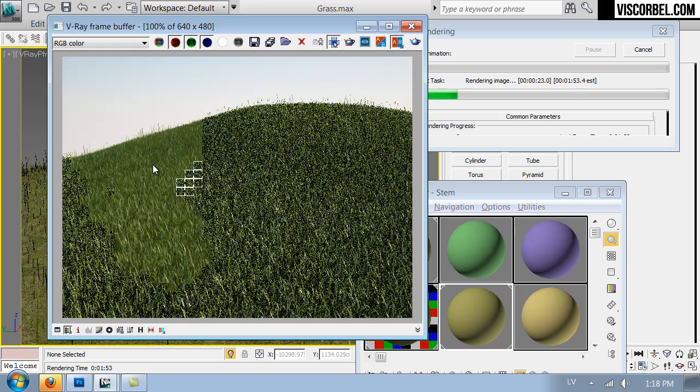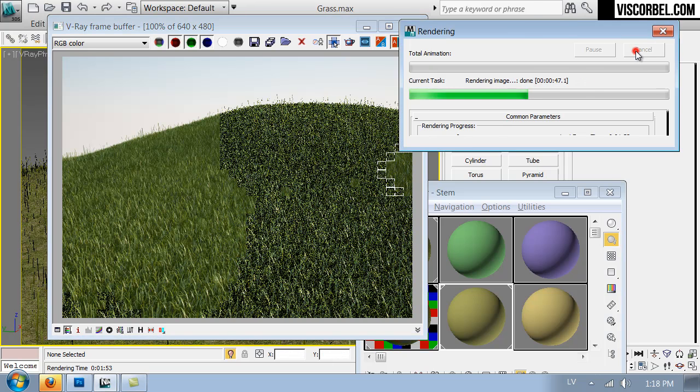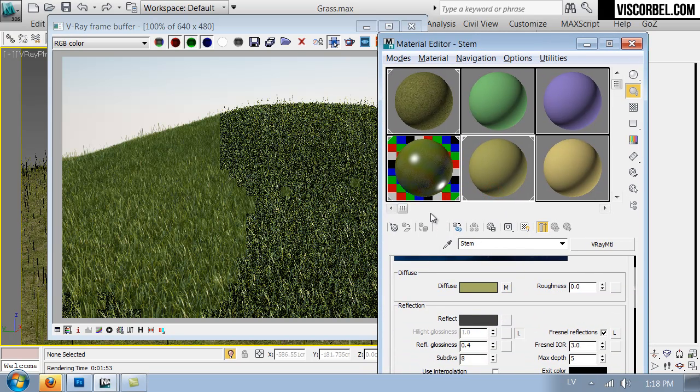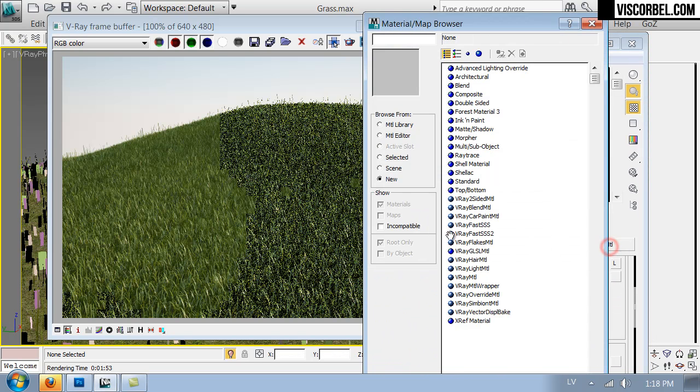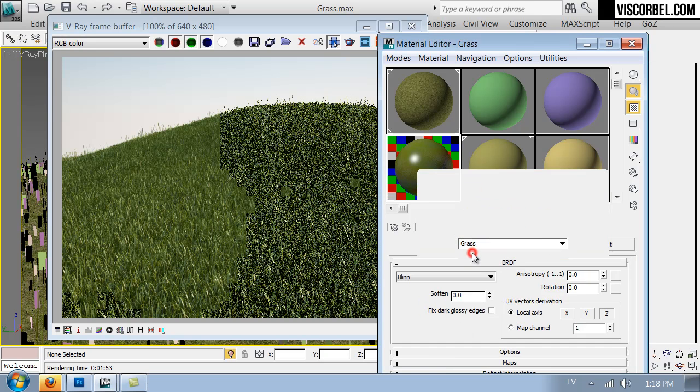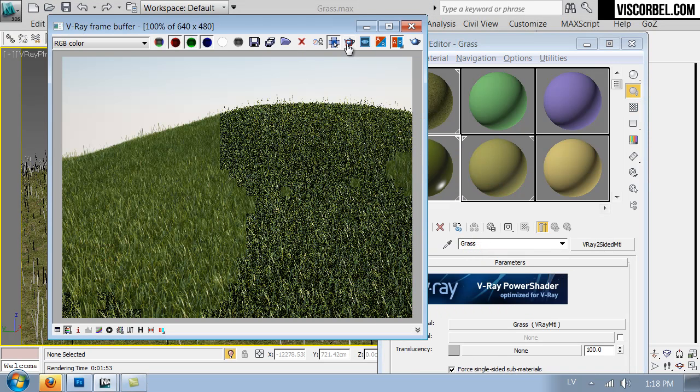So I guess it looks okay, but we can make it even better by adding some translucency to the grass blades. Since we're using planar geometry, it doesn't have a 3D shape, it's just a plane with one side. We can use the V-Ray two-sided material for this. I'm simply going to change my grass material to V-Ray two-sided and keep my old material as submaterial.